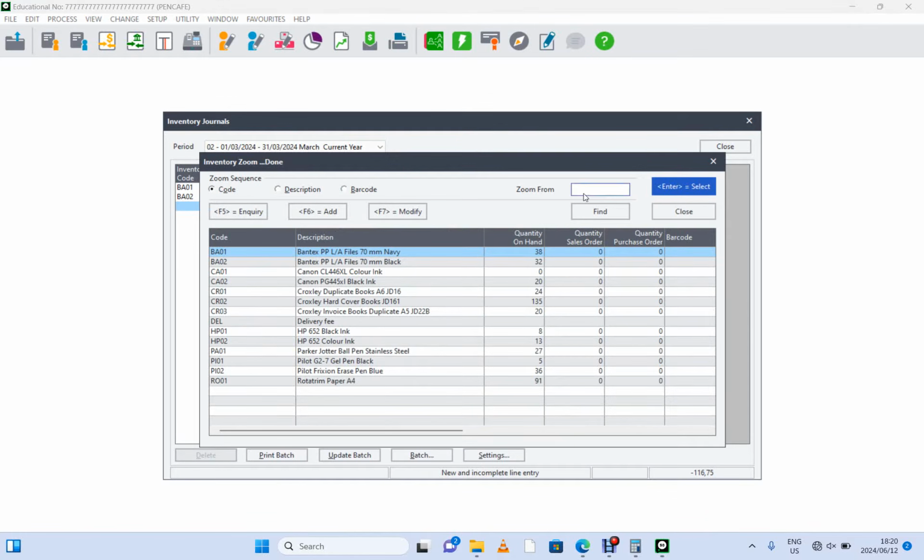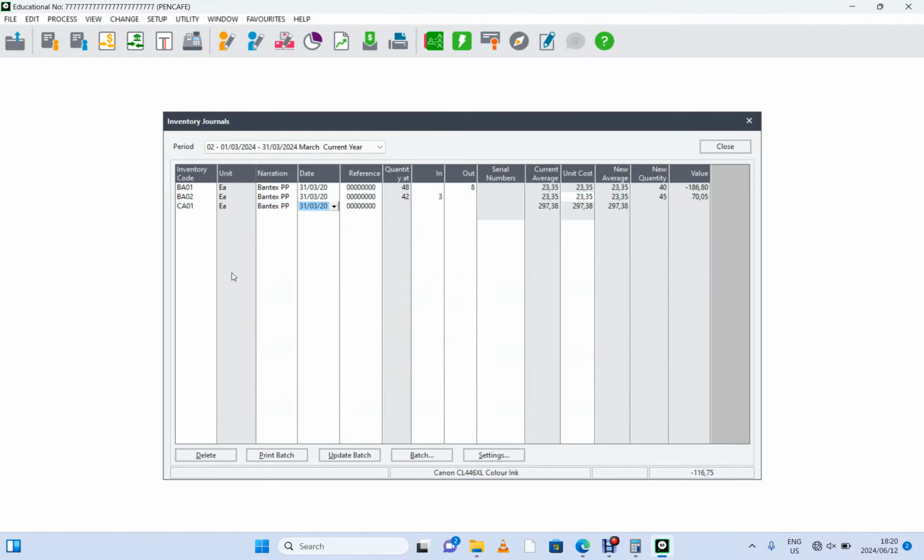Now we are looking for CA01. Enter, and then we check. This one, CA01, we have nothing, and according to this we should be having 7. So you type the entire 7 on the in. Now you have the new quantity that is required.